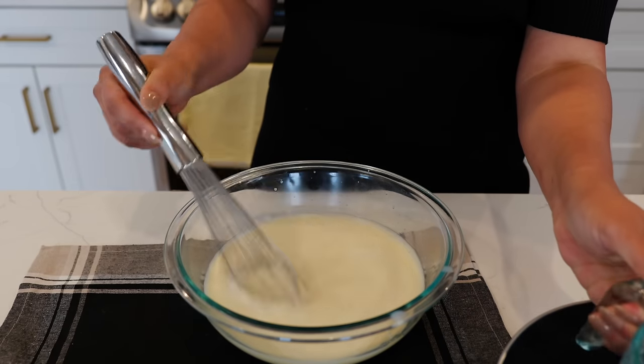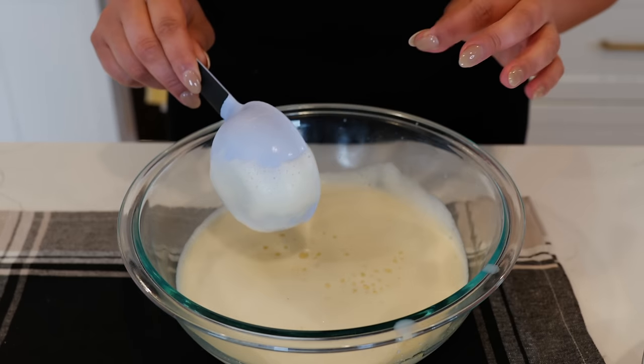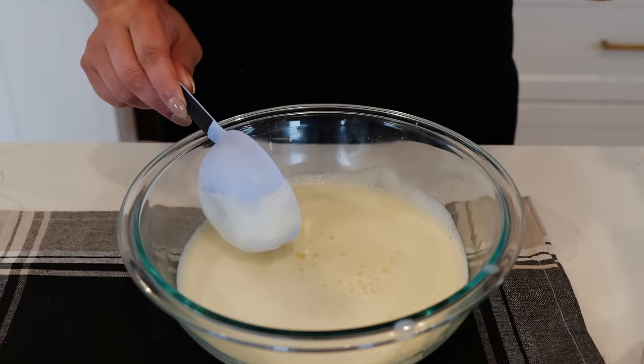Woohoo, we did it. See, it's smooth with no lumps. So just take your time. It's better to take it slowly when you're adding your milk than to just rush through it.